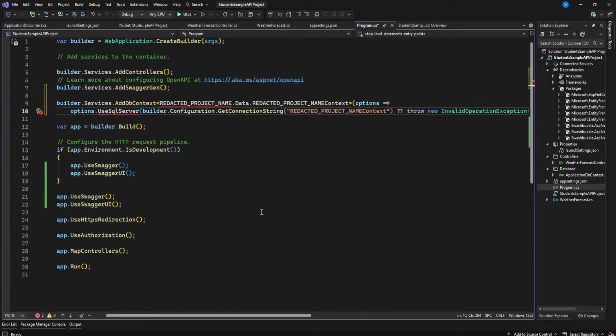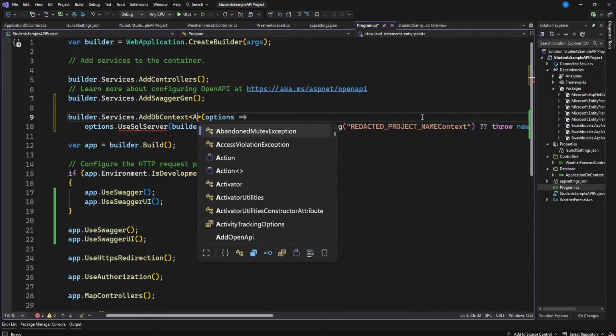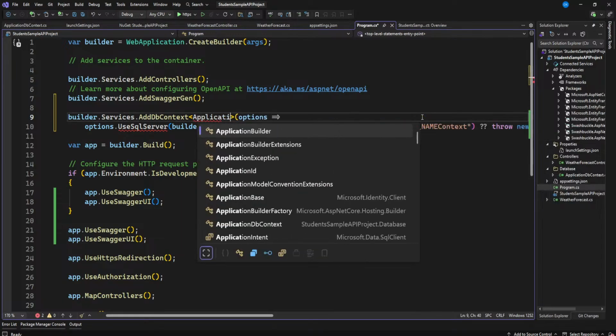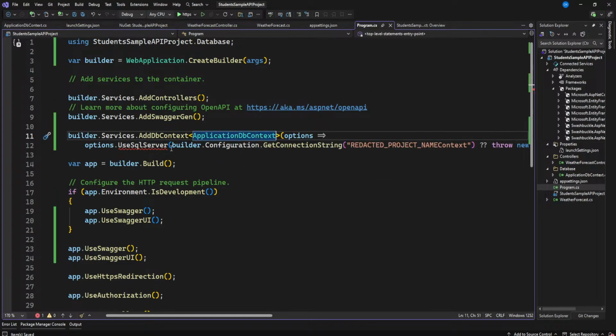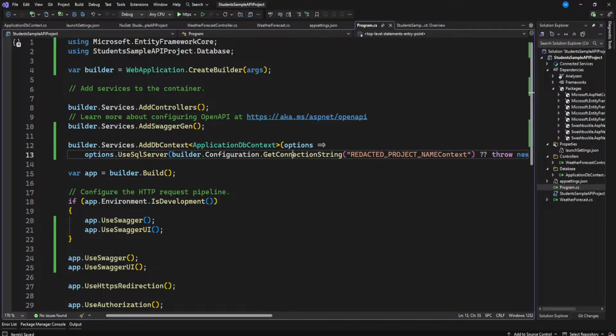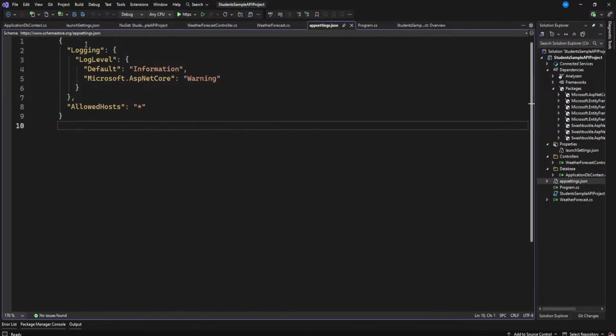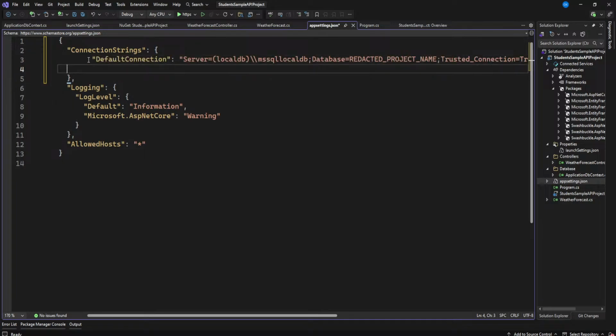The first thing is we need our application DB context. So we'll say application DB context. Then here we need to import our EFCO. Then we need to have our connection string here. So we say connection string, and you can see it is suggested for us.